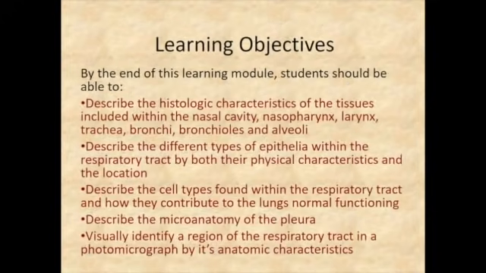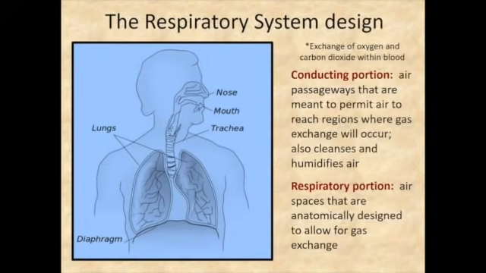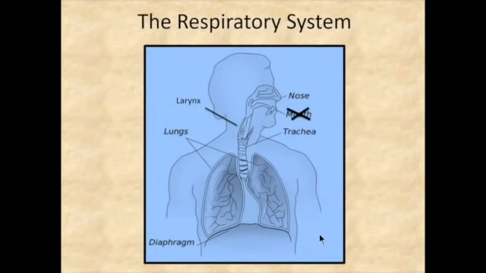Okay. So here are your learning objectives. Those are your learning expectations. So the respiratory system encompasses several organs, not just the lung. We're also going to talk about the pathways that air takes to the lung, starting with the nasal cavity, and then the pharynx, and then the larynx and the trachea, and then finally down to the bronchi and into the parenchyma of the lung. I did want to point out that we're not going to talk about the mouth. You can certainly take air in through your mouth, but we're going to cover that with the digestive system.